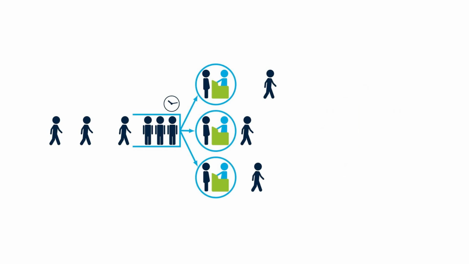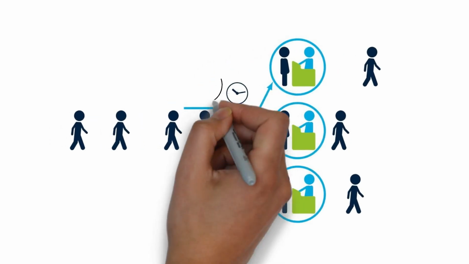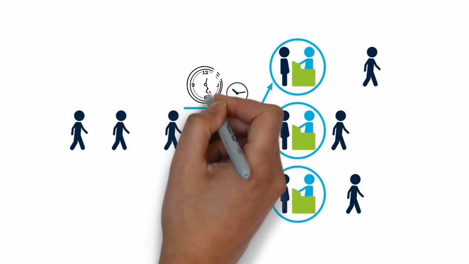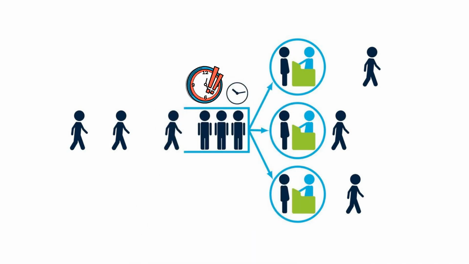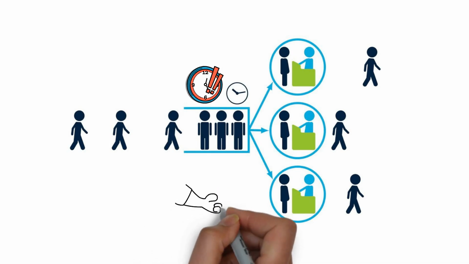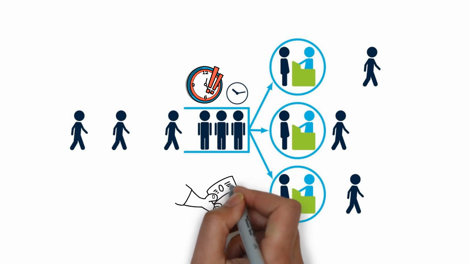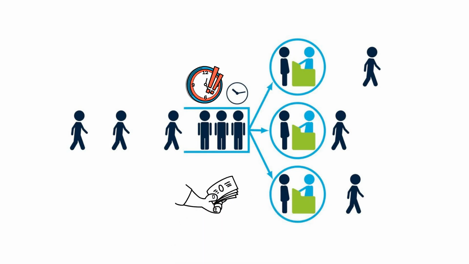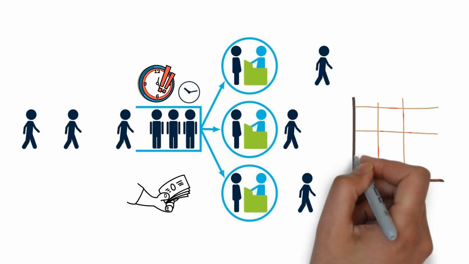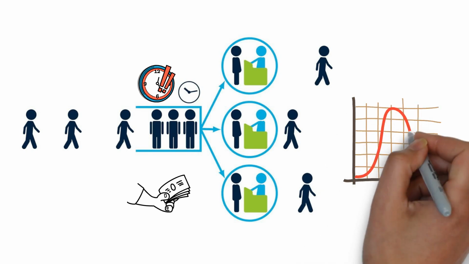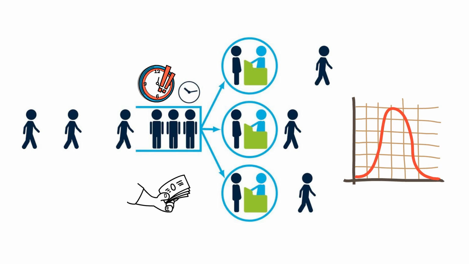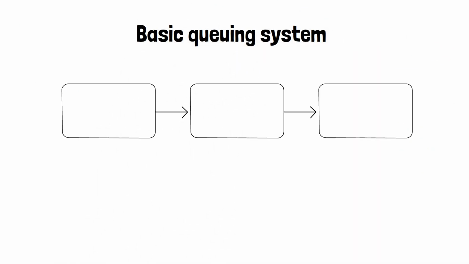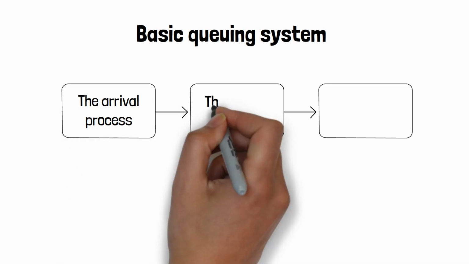The cost of waiting time refers to the potential loss of customer satisfaction and business revenue when customers spend too much time waiting for service. Conversely, the cost of service involves the expenses associated with providing faster service, such as hiring more staff or adding more service channels. By analyzing trade-off curves, businesses can identify the optimal point where the combined costs of waiting time and service are minimized.